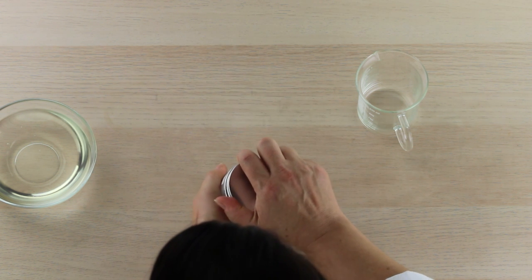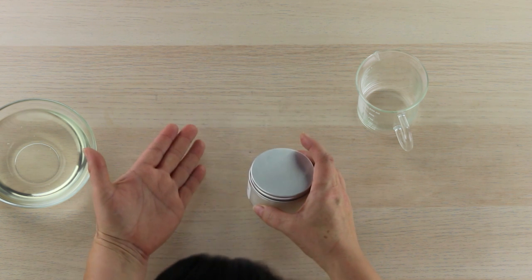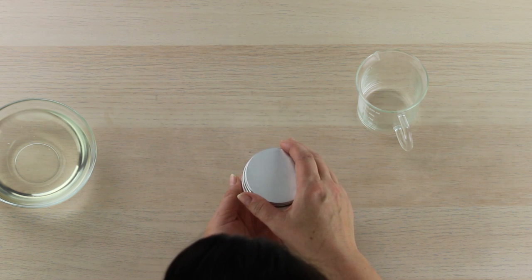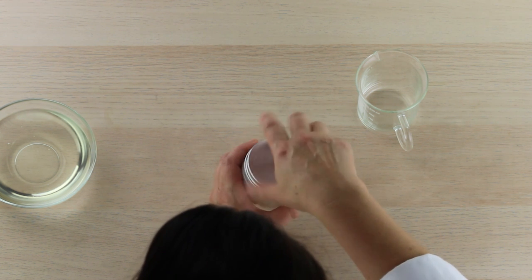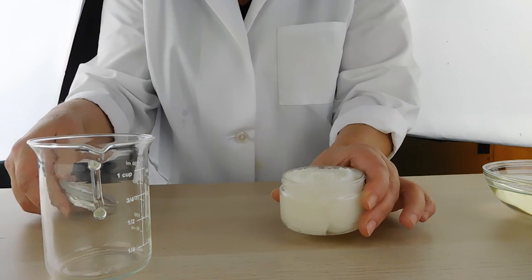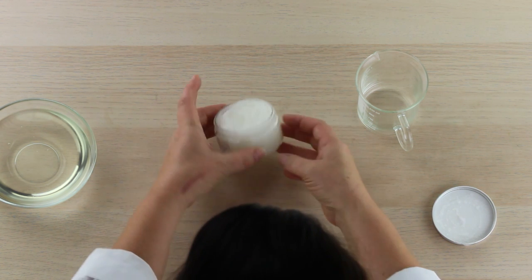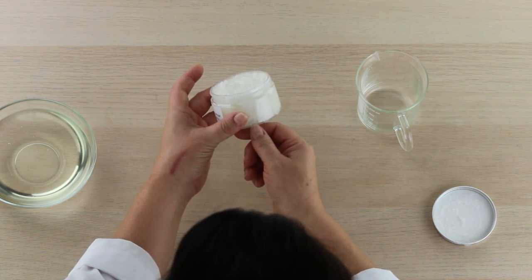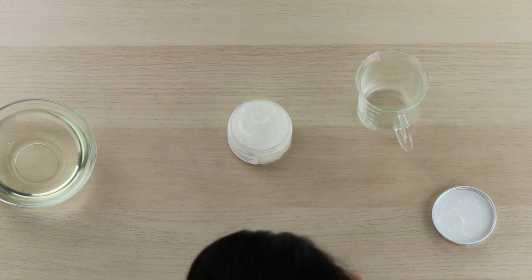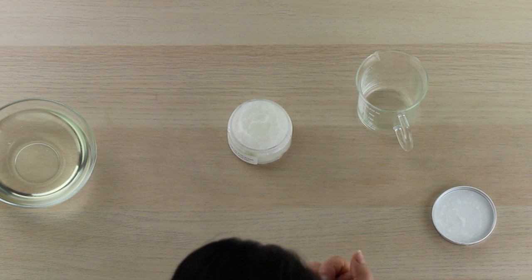Sometimes with some flower petals, you're going to have water that will come from the flowers. You want to make sure you remove that water. So one method would be to remove it with a pipette. Another would be to solidify the oil and then pour the water off. However, the oil will float on top of the water. So what you'll see is on the bottom of your container, you'll see water. I've already packaged this off, and there was very minimal water with the lilies. So it was kind of hard to show on camera, so we didn't do that.